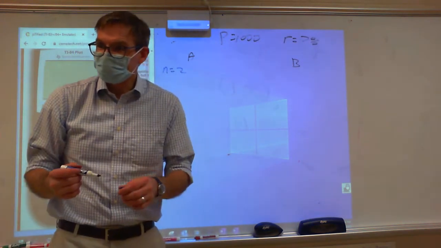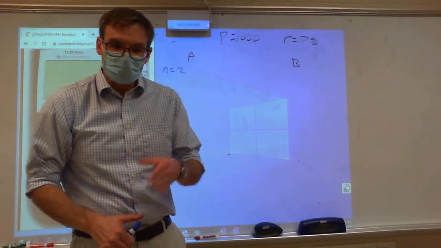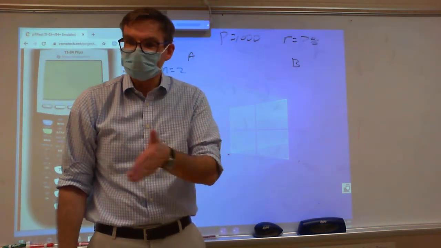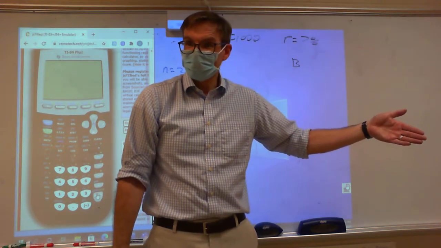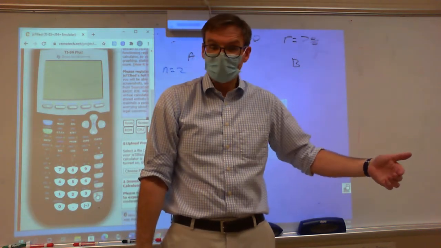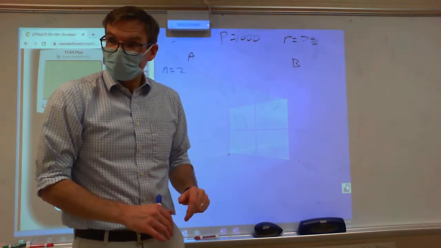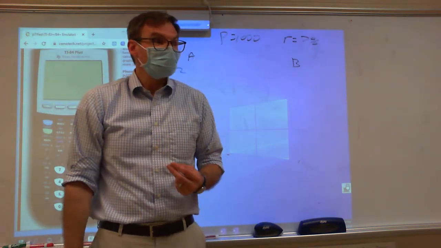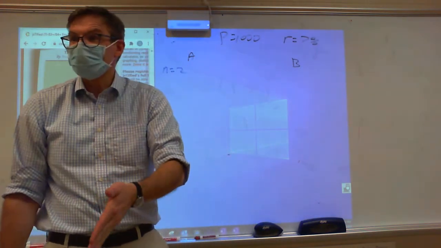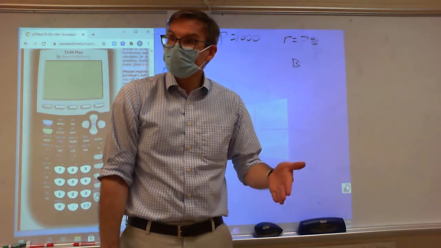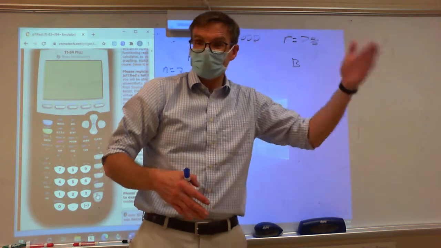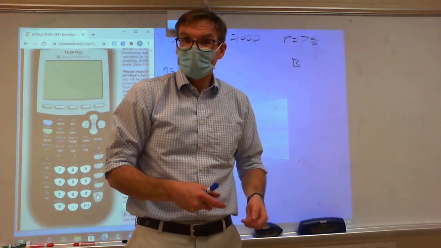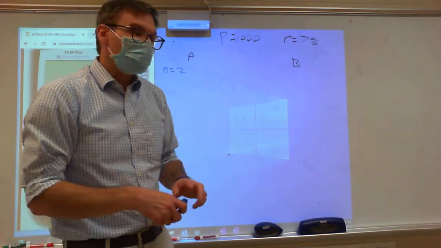Now, here's what that means. With simple interest, you put your money in January 1st, it stays the same until December 31st, and you only get money once a year. Well, with this new way of doing it, we're going to get money twice a year. We put our money in January 1st, and at the end of June we get some of the money, and at the end of December we get the rest. Does that make sense? So let's think about what that formula looks like.